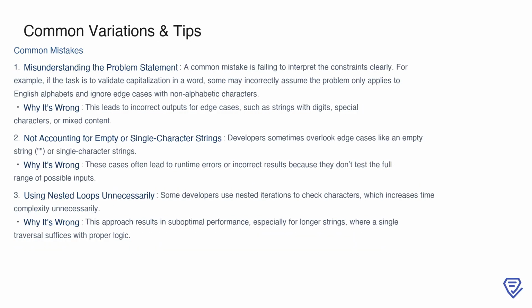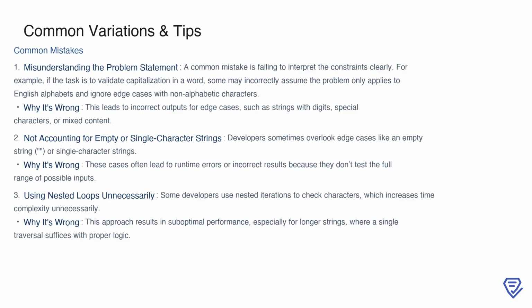One of the most common mistakes when solving this problem is misunderstanding the problem statement itself. For instance, some developers may assume that the task of validating capitalization only applies to English alphabets and overlook cases where the input contains digits, special characters, or even mixed content. This misunderstanding can lead to incorrect outputs when edge cases are not handled properly.